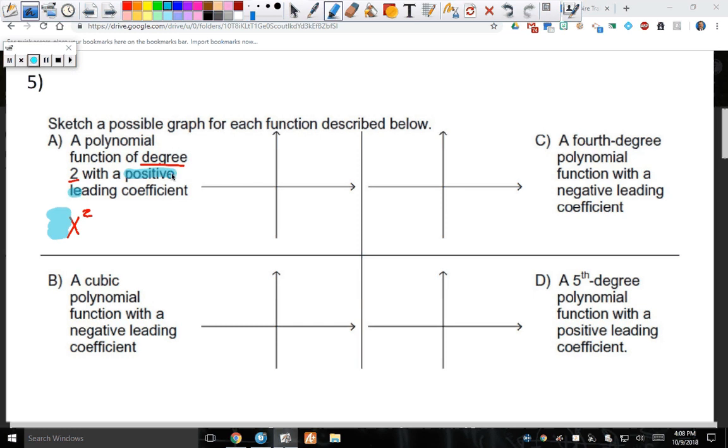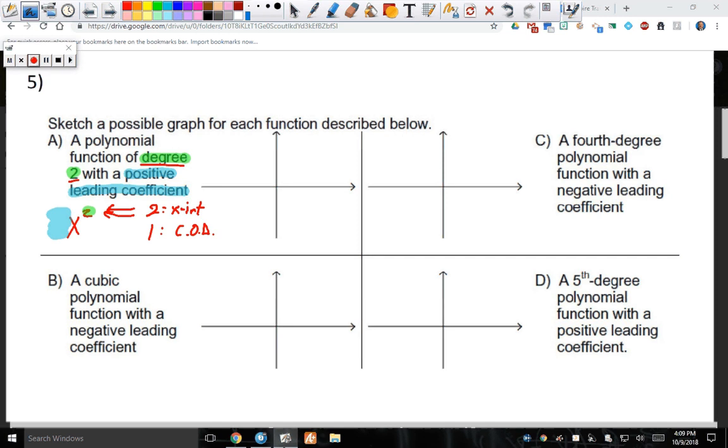So positive leading coefficient is going to be there. And the degree is going to be of 2. So it's going to be to the second degree. Now we know that this degree of 2 says that it will have 2 x-intercepts, possibly. Okay? So it could have 2 x-intercepts. And then furthermore, we know that 2 minus 1, or whatever this number is as a degree, minus 1 can show the changes of direction. So it can have up to 1 change of direction.